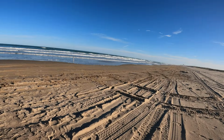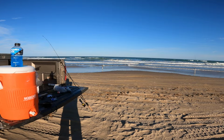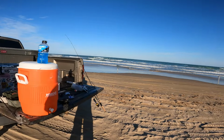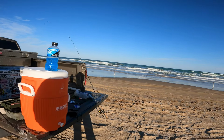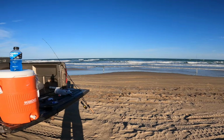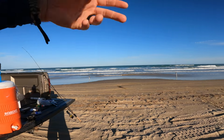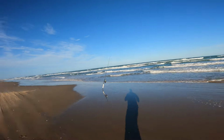So one of the crazy things about surf fishing, man, or actually just fishing in general, you can be fishing for hours and hours and hours. You can be casting and casting, or you can just be here, man, having a good time. And sure enough, something like this ends up happening. Also, really quick, man, I've been fishing with my brothers for years. So if I get a little bit excited and I end up yelling, man, it's because we've been fishing for a long time, and every time we catch a fish, I always get excited. Larry, let's go.